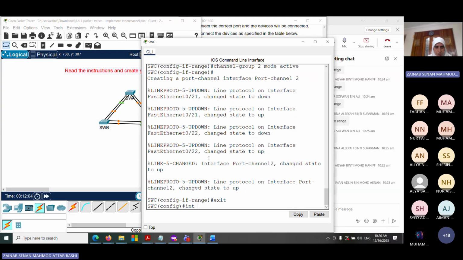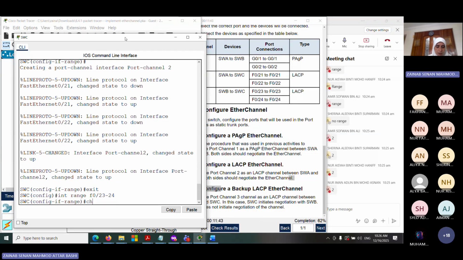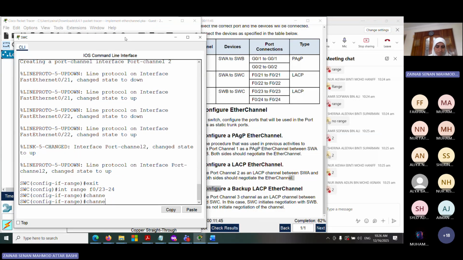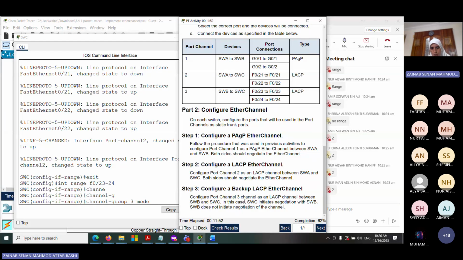Now interface range. Make sure you have the right ports, which is F0/23 until 24. When you are inside there, you create the channel group 3 mode. Okay, let's check this one. What's this one saying? Switch C initiates the negotiation, and switch B does not initiate negotiation.